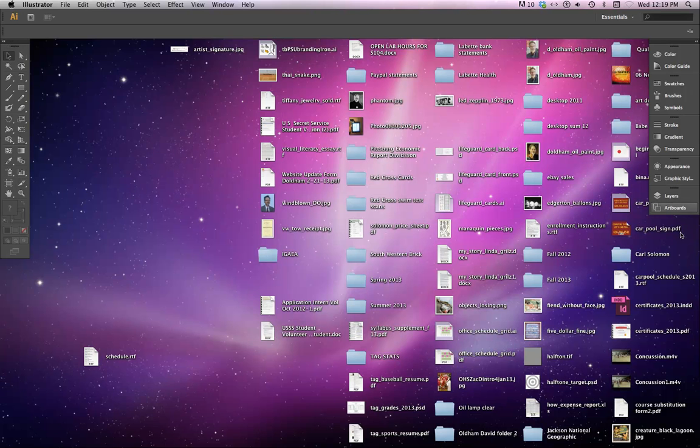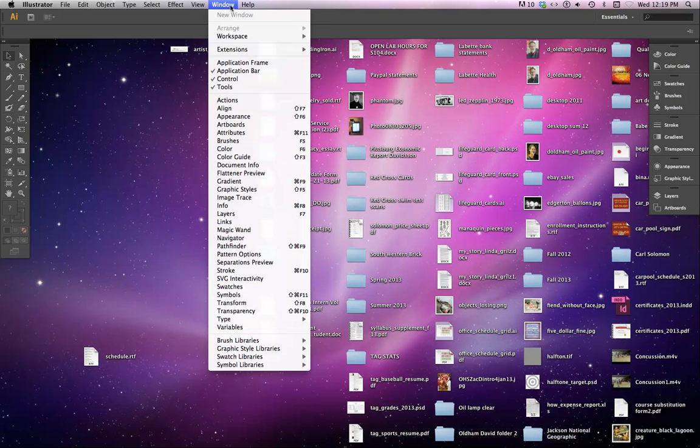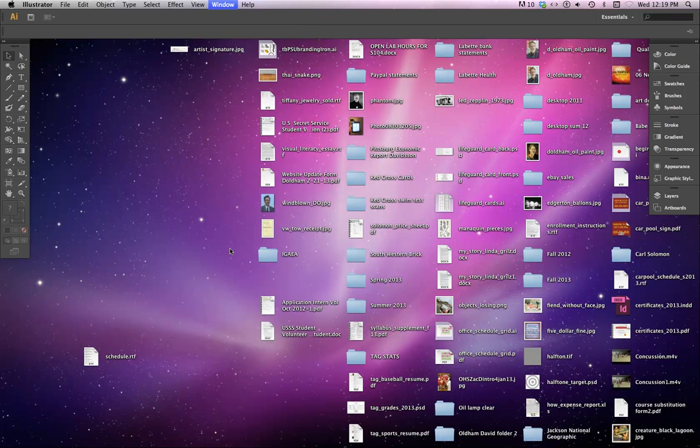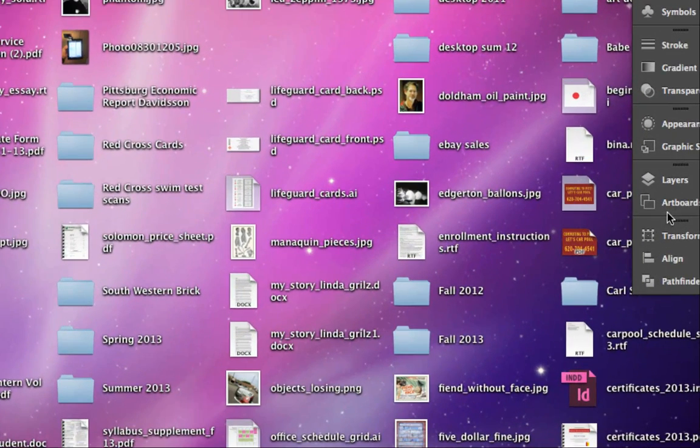All right, and once I've got some of these up, I'll look and see which panels are available, and I realize there's one that I use quite a bit that I really would like to add on. If I go to my Window menu drop down, Pathfinder is the one that I really like. I want to add this to my list of panels over here, and you can add it here, or you can add it here. You can even add it in a new row if you like. For purposes in my classroom, I always put them in a straight line simply because I just don't have that much space. And you can see now I've added that on over here.